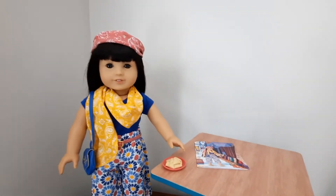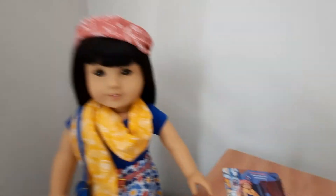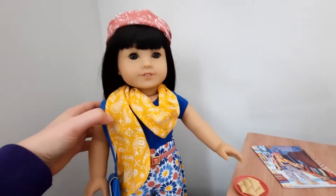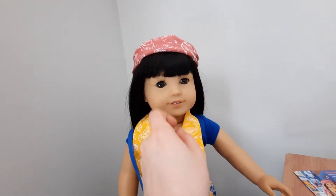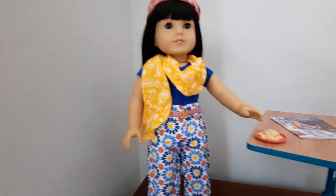Okay, here is my Ivy in the Morocco World Traveler outfit. I have no idea how to do scarves — that's why I don't wear them. I'm struggling with it. I think my friend was right, it does look like a pirate hat. The pirate hat did not happen the way I thought it was going to. Just as a warning: the scarf comes with a very large American Girl tag, and part of my struggle was trying to hide it while making it look decent. I know I should just cut the tag off.